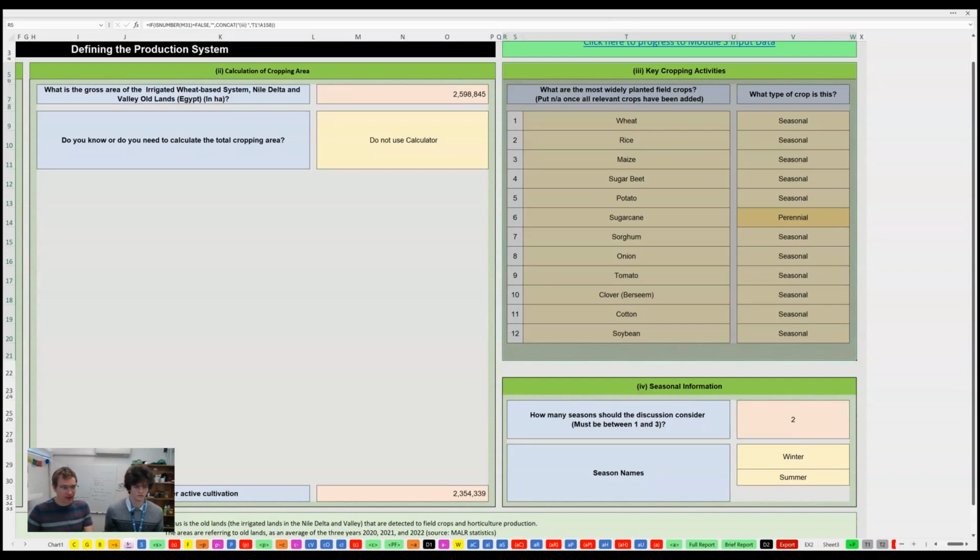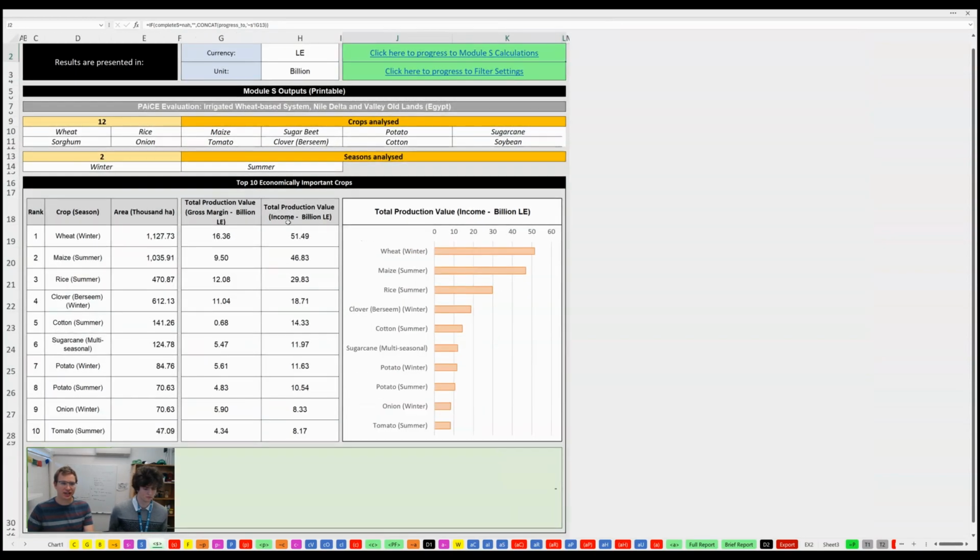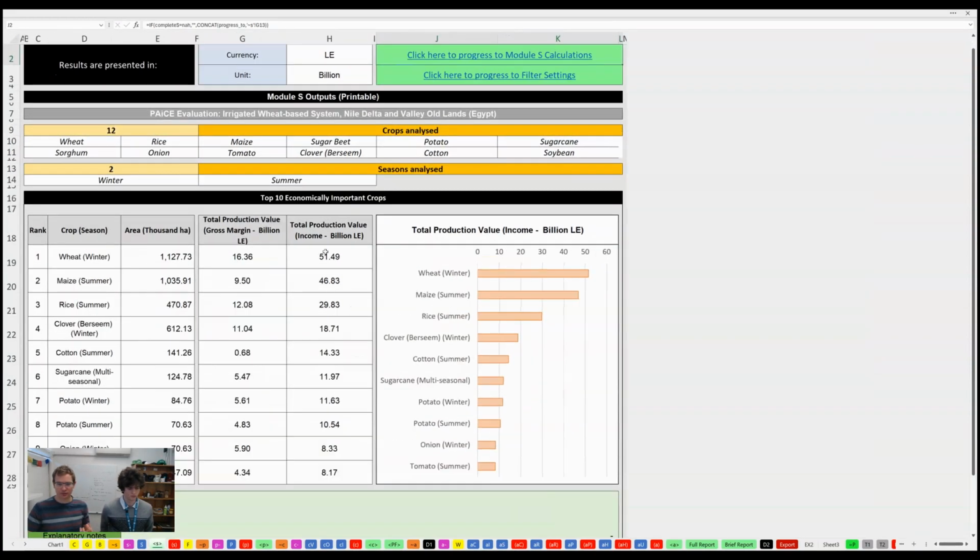And then in the S results. The point of having this here is that you identify problems that you've put in the data before you move into the next module. So take a second to stop in the S results, have a look at it. Are the major crops there? Have you chosen the right seasons? Do any of these numbers look wrong?